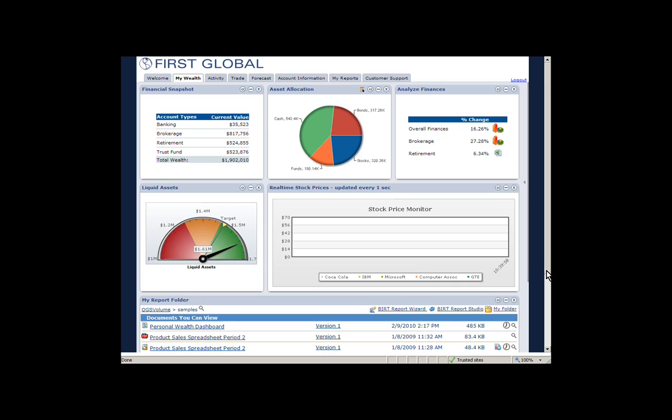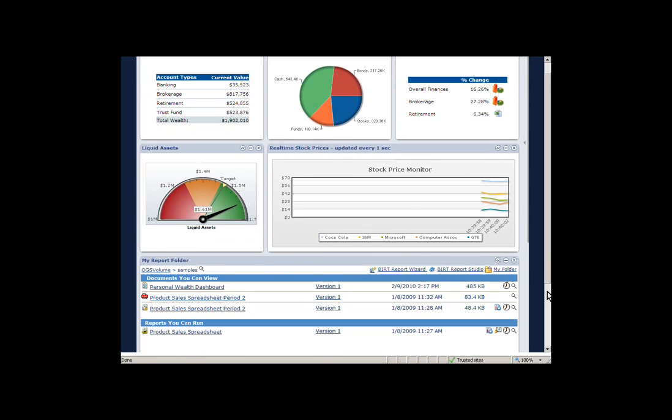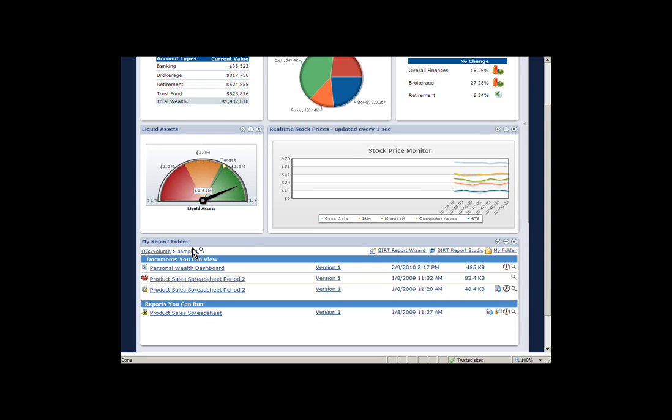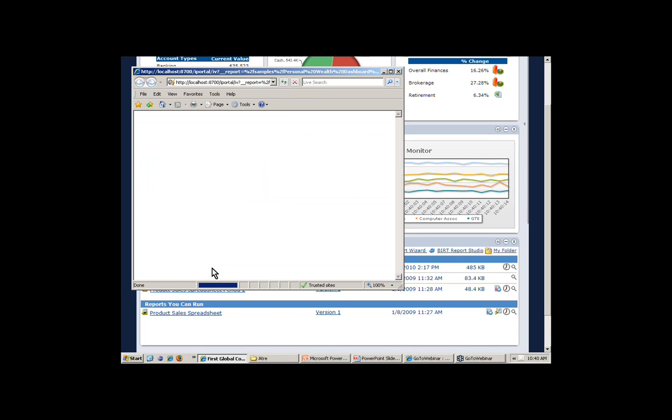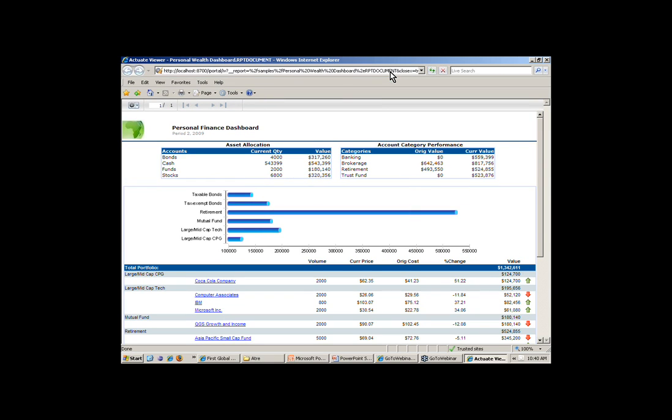But let's actually get into the BIRT Interactive Viewer and show personalizing individual bits of content. So here in my dashboard, I also see I have access to the repository. This is the iServer that I talked about earlier, and it's a personal wealth dashboard. So we'll just bring that up, and this is what is arguably at this point a static BIRT report. But let's actually interact with it and gain some value.